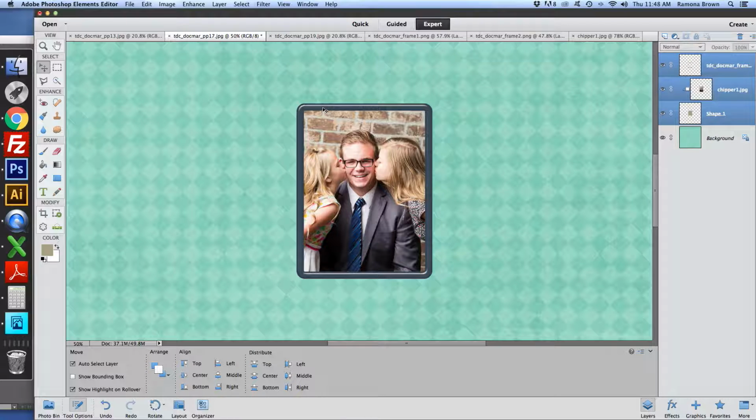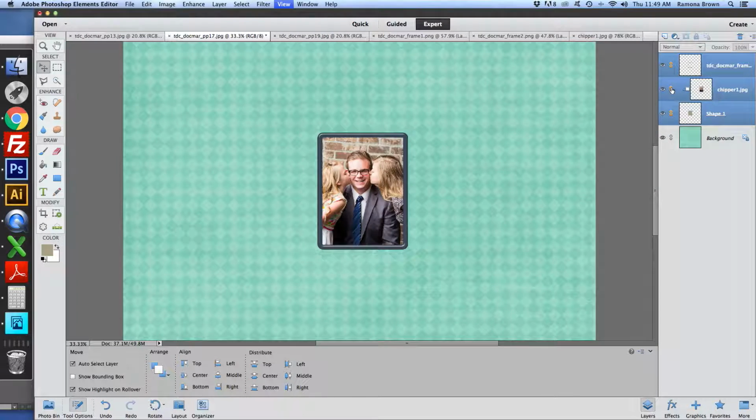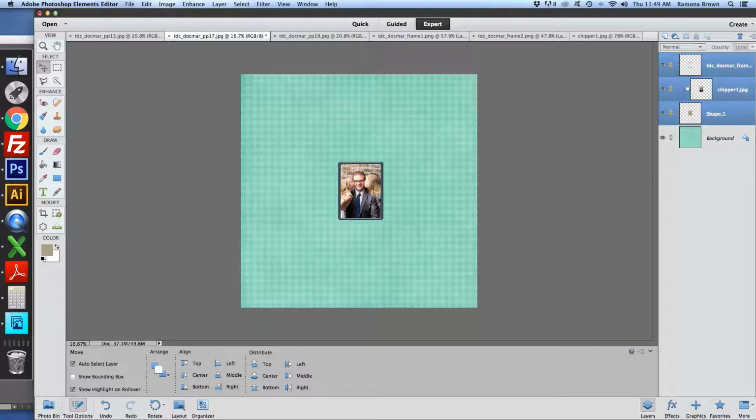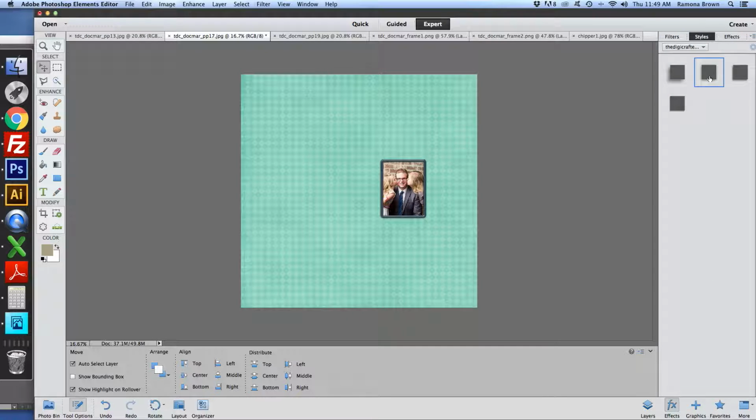Now we can highlight all three, the frame, the photo, and the clipping mask, and click our little chain to link it, so that when we scan back out, we can move this however we want around our page, and we can even add a shadow to the whole thing, and it's framed and it's all set to go, and use it on our layout however we see fit. So that's it. I hope these two techniques will give you some ideas and inspire some fun ways to use frames on your layout.